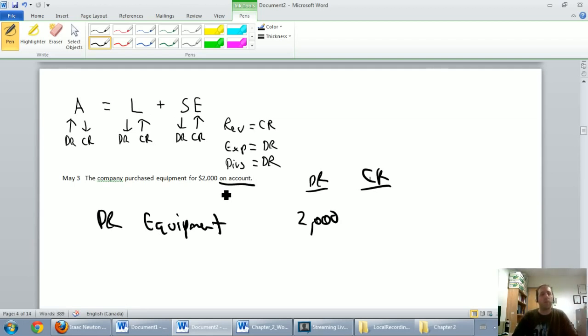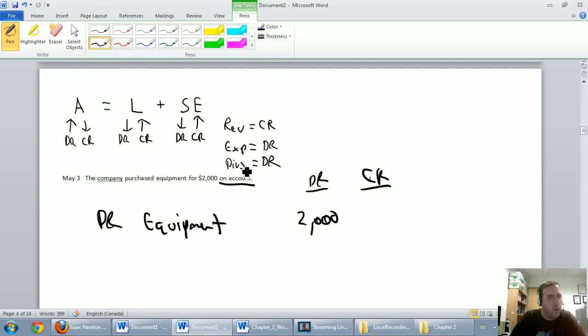We bought the equipment, we said, send us a bill. So if we buy stuff and we say, hey, send me the bill, cash isn't involved. This represents an account payable. We owe them money, right? We said, give us equipment and send us a bill. That means we owe them. We're going to pay them at a later date. If we owe somebody money, that's a liability.